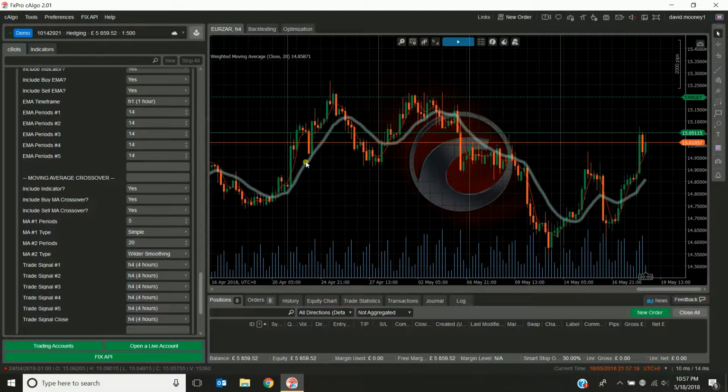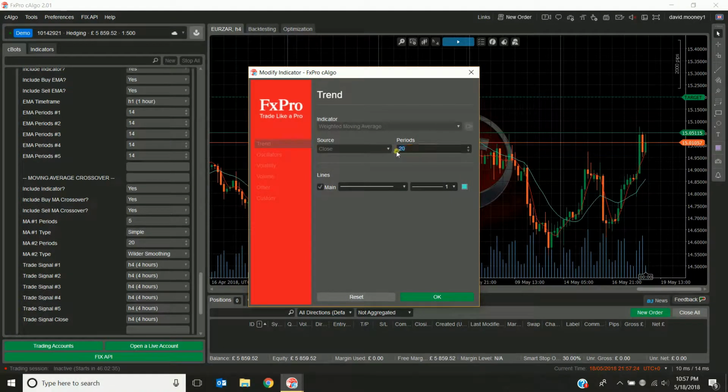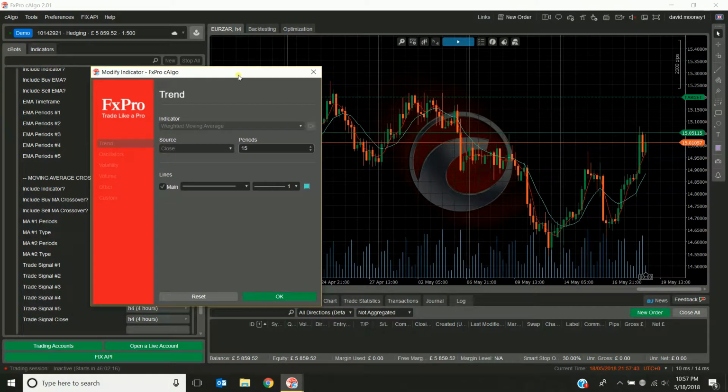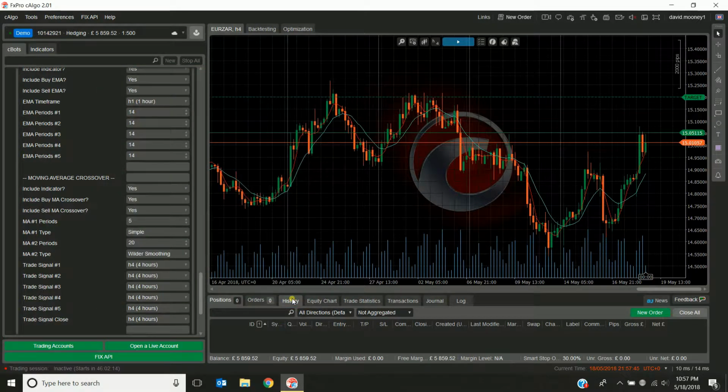And then on this weighted moving average that's currently at a 20, I'm just going to take that down to probably a 15, just at a guess. Again, just moving that a little bit closer to the true price, just to see if we can't catch a few extra pips. Again, that one just moved in the background there, where you can see your visual representation. So I'm just going to OK on this one here. And again, as you might be able to see, the lines have moved a little bit closer to the true price.